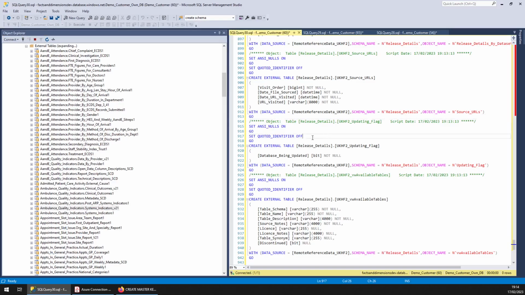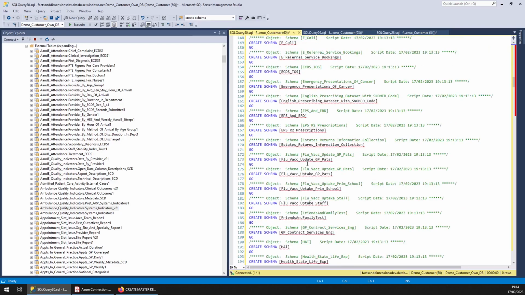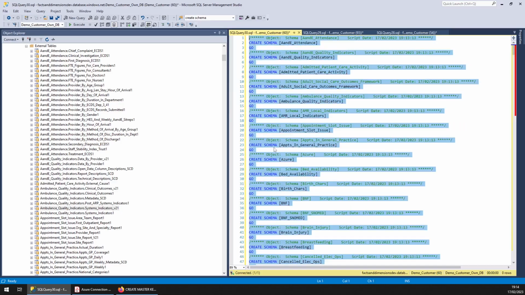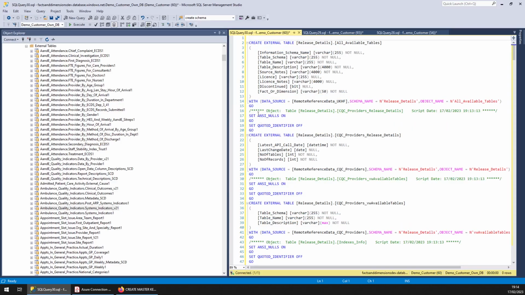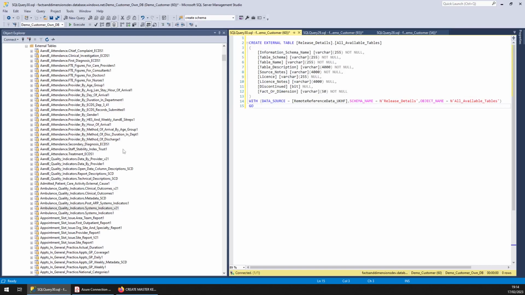I suppose what we could do, rather than me running all of this, right, I just have that one table there, release details to all available tables. Oops.